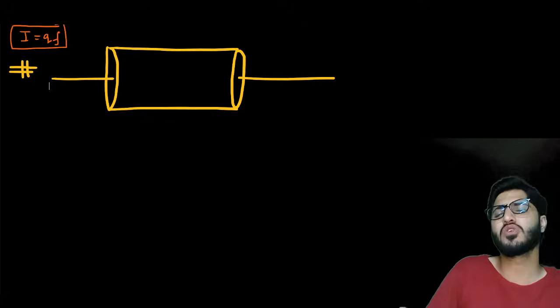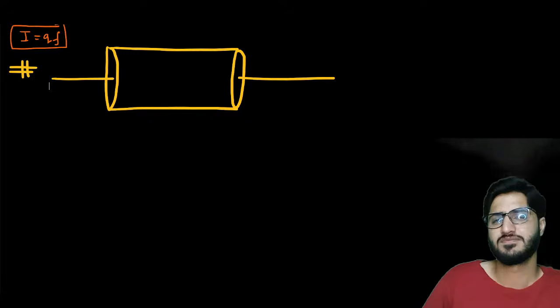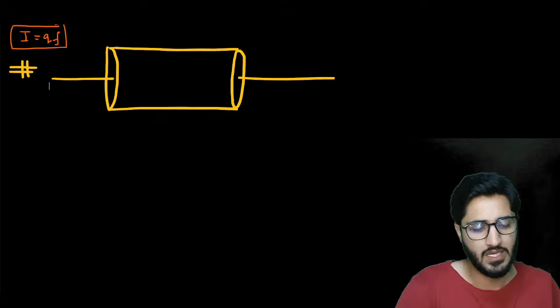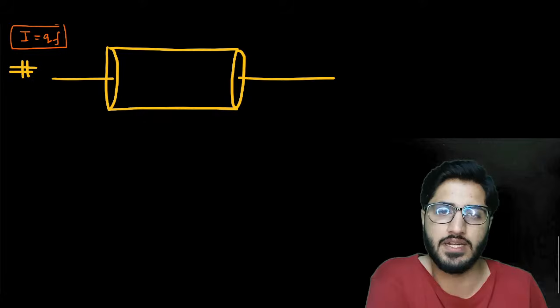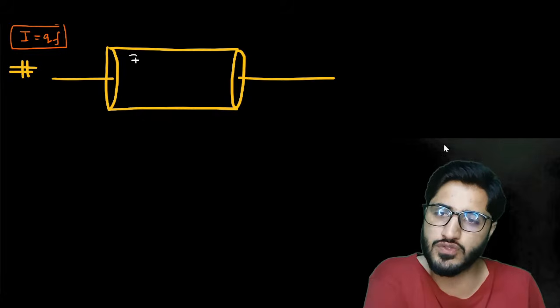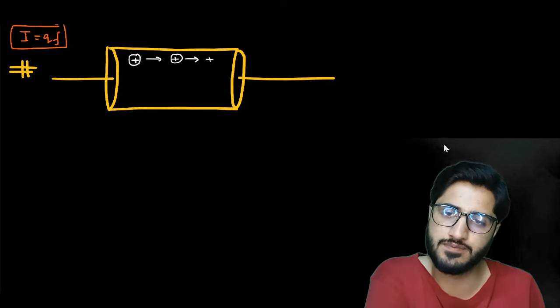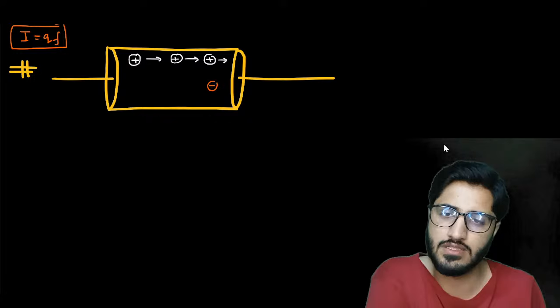So if you don't know vectors, just keep this thing inside. You will get something new here. Let's suppose, look now, we have both positive ions and negative ions. These are my positive charges, and they are flowing from left to right. And we have negative ions also, and the negatives are going from right to left.